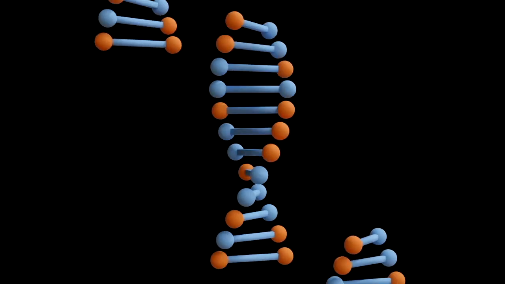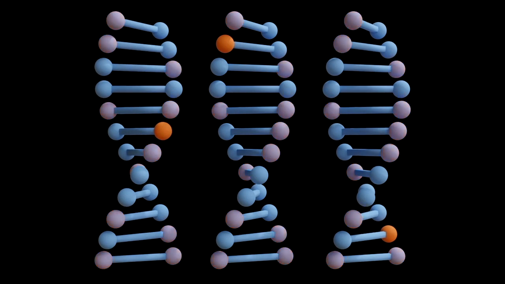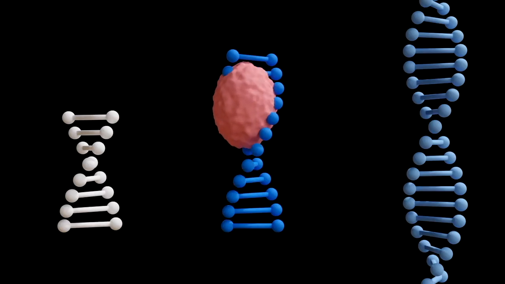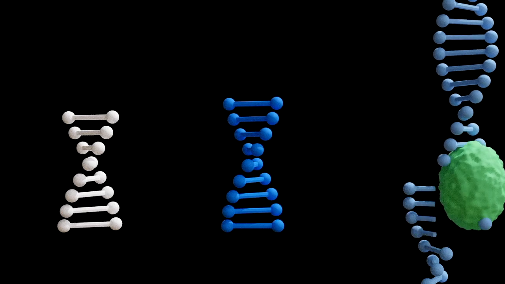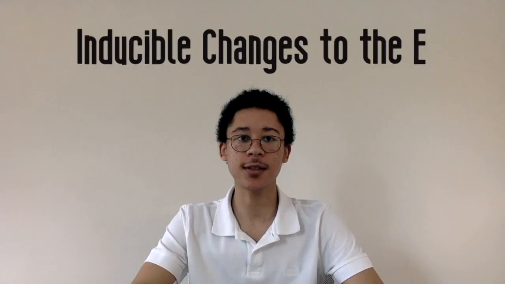This is important because each organism's cells are almost genetically identical, and epigenetics is what makes the correct traits appear at the right place and time. To test the theory, Sinclair and his colleagues used a two-part treatment, each made up of DNA coding for proteins, Cre-ER, which triggered I-PpoI, and I-PpoI, which then created double-stranded breaks in mice's DNA. Together, they form a system called ICE, inducible changes to the epigenome.